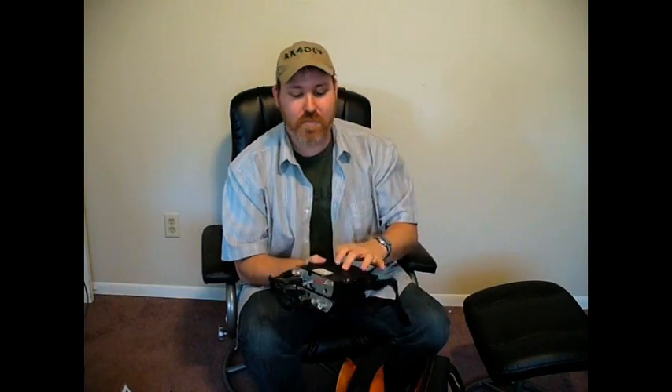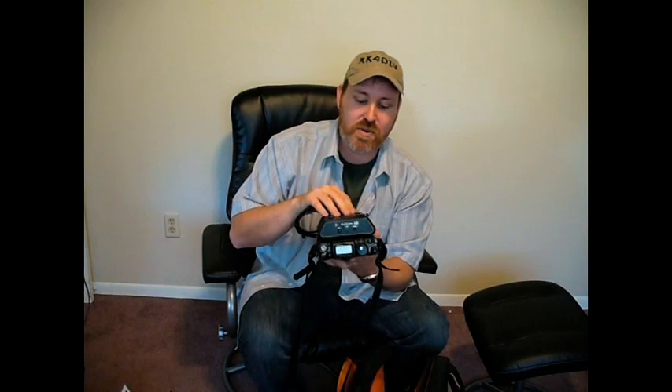It has an internal battery pack, so you can operate it hooked to an antenna just like this. The tuner you see on top — while the antenna coil will tune on its own, sometimes you can use this tuner to finalize the tuning. I try not to use the tuner when operating QRP; I want to use the coil as much as possible, but if I need it, it's there. I also use this FT817 in my truck with a 102-inch whip on the back, and I can use this tuner to tune that and it will cover most bands.